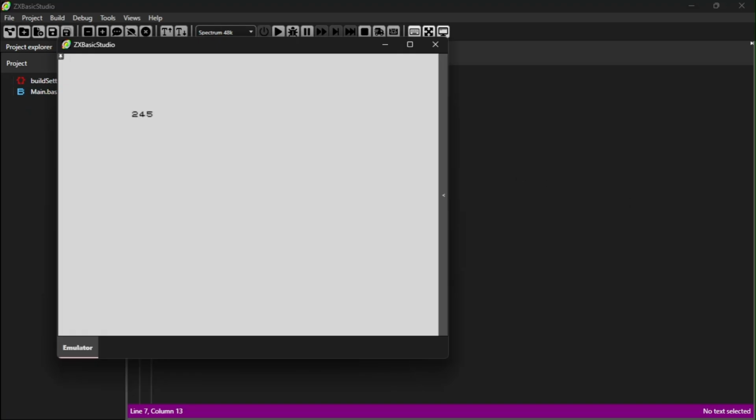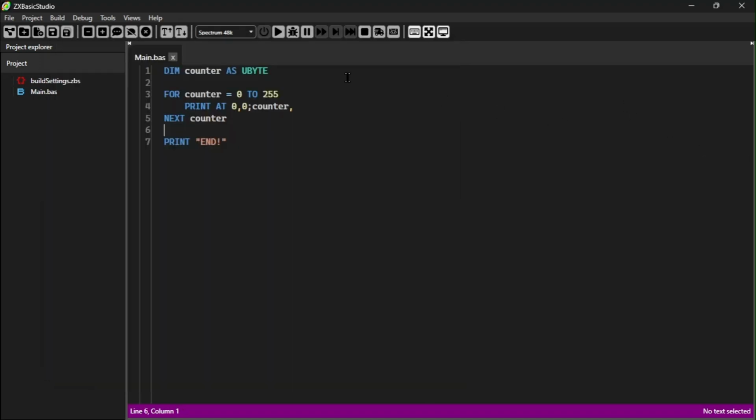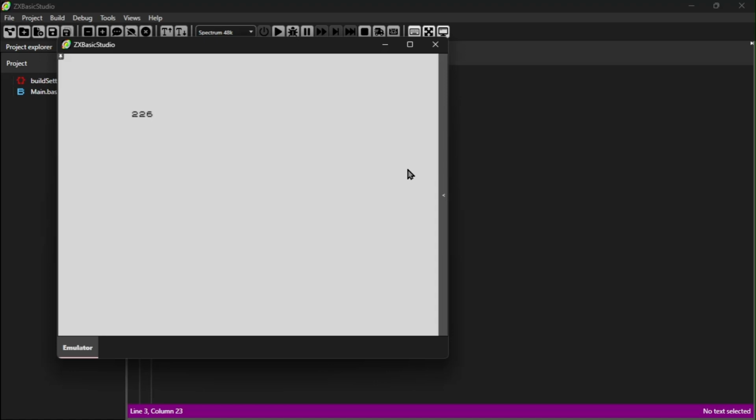The surprise comes when we run the program. Counter loops forever, meaning the loop never ends. This is because the ubyte type only accepts values up to 255, so it never exceeds that value, and the loop never terminates. Let us try lowering the value for the limit to 254. We will see that it does finish, printing the value 254.